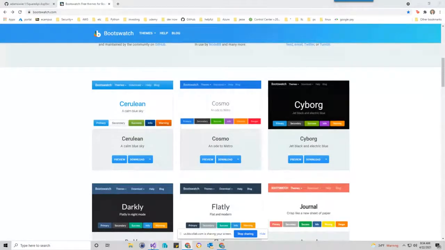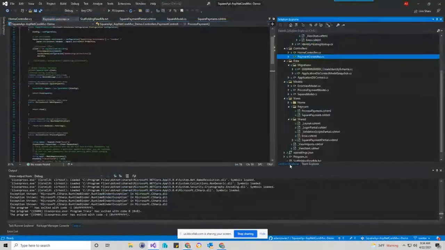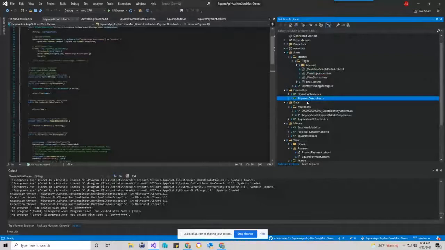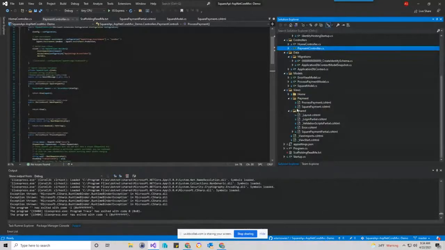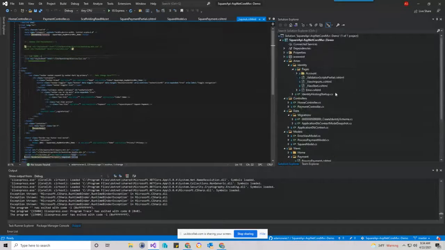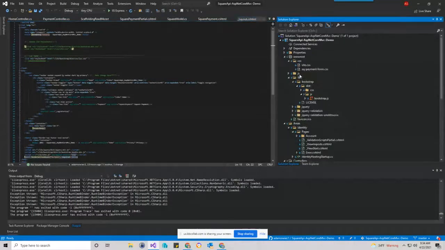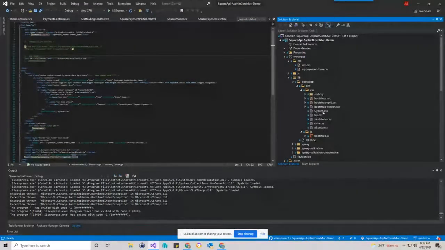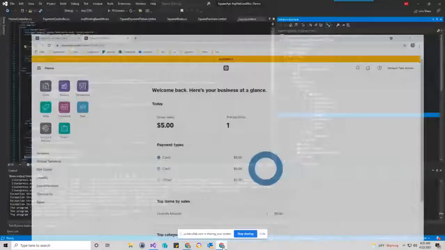And to do that, you would just go inside the layout page, and you have to reference your style sheet here. And also, you got to download that style sheet from the website.